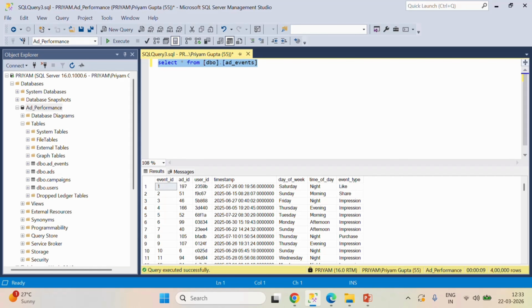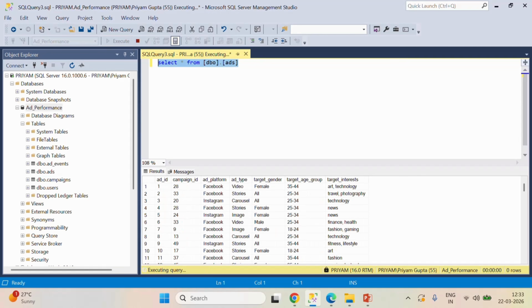Now let me go to the next table. Basically this one is the ads table and it defines which campaign an ad belongs to.